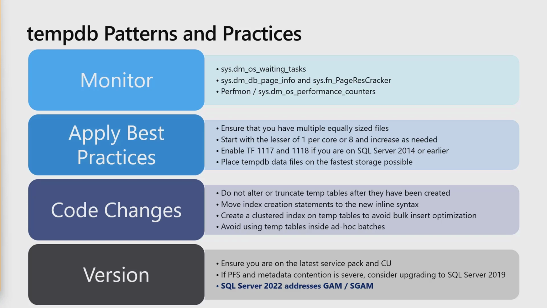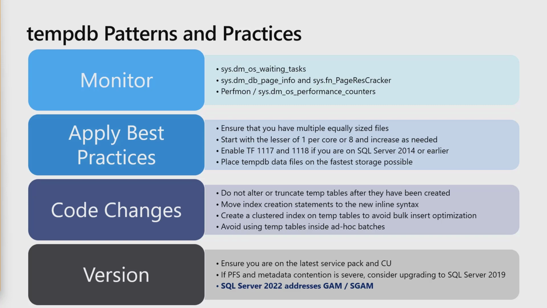Some people may be concerned that inserting data is slightly slower because you're inserting into a table that has indexes. However, this will not be nearly as impactful as the metadata contention that you're going to get by not being able to leverage temp table caching. So the recommendation is to do the index statements in line. Also, avoid truncating temp tables if possible, because it's a metadata operation. It's just one more thing hitting the metadata.